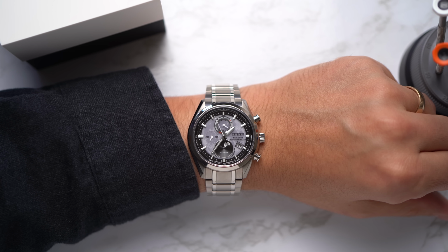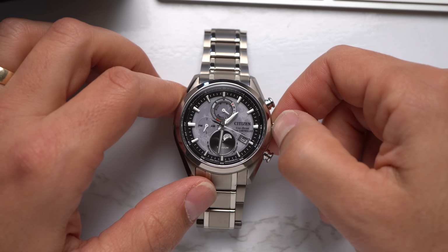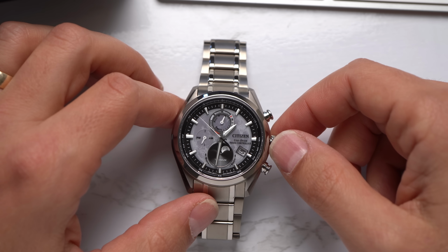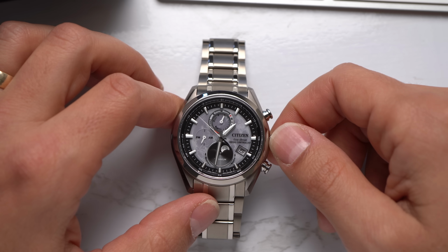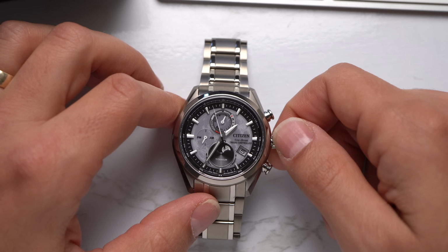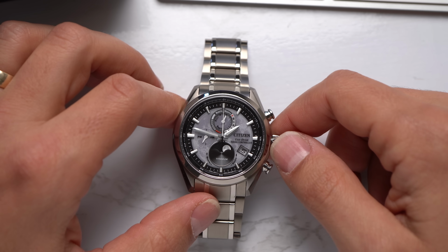What's even more useful to me is the easy time zone changing. Pulling the crown out to the first position moves the second hand to point at one of 24 positions across the top of the dial, one position for each time zone. I'm at GMT -8, and I can rotate the crown and choose a new time zone, and the watch will reset to that time zone without losing a second of accuracy. It's a pretty killer travel watch.